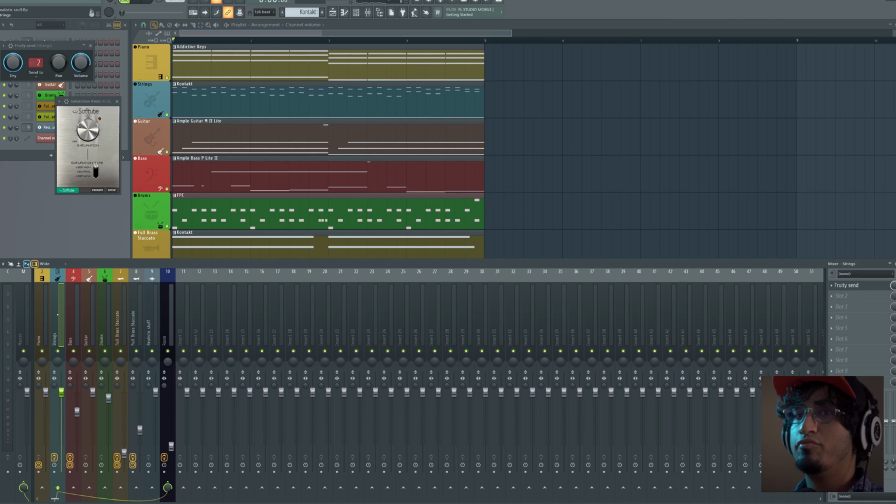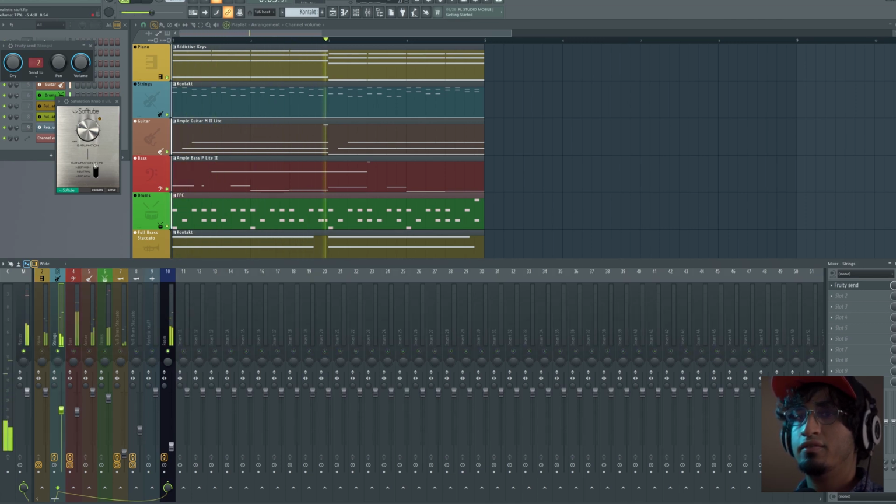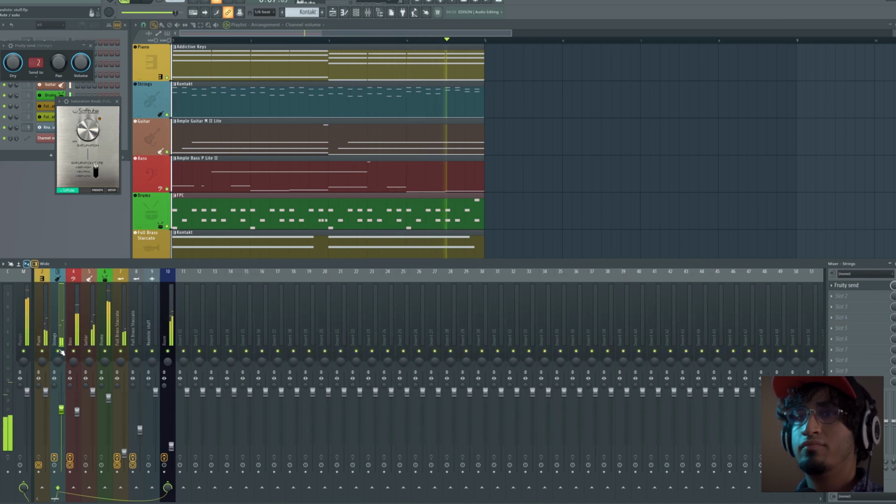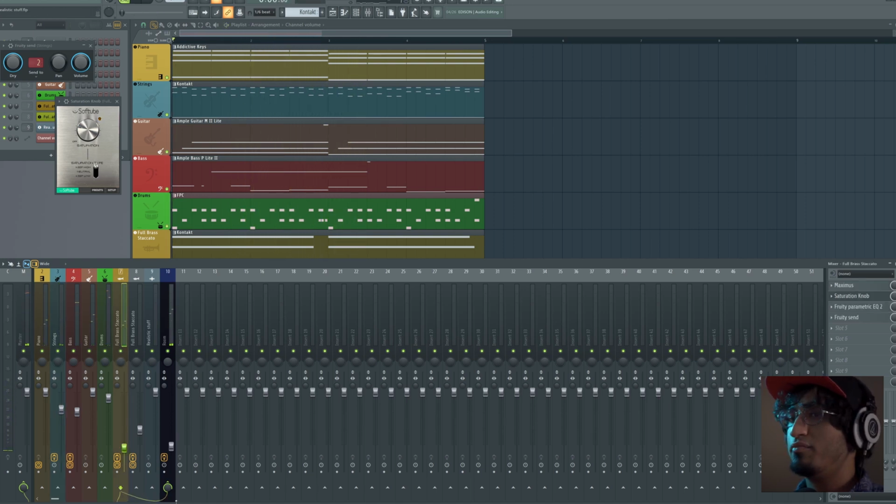So now our strings have a pre-fader send as well. I need to adjust the amount of send I'm sending over here, so I can just decrease this.